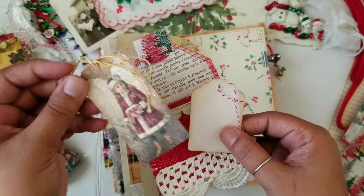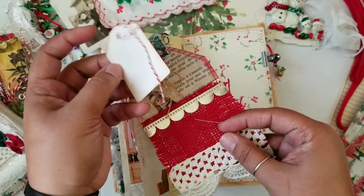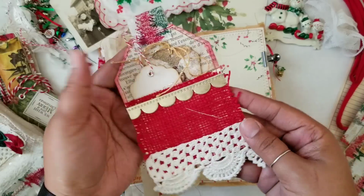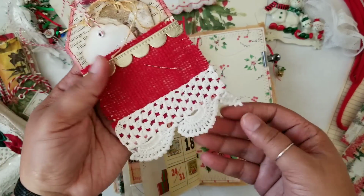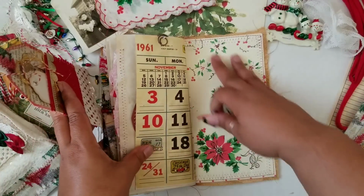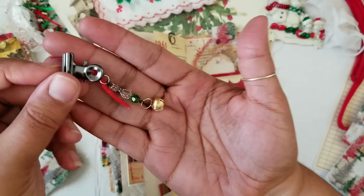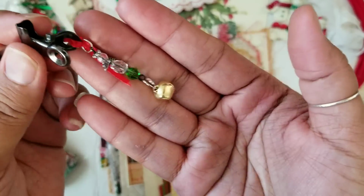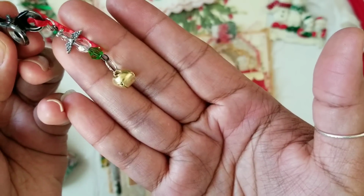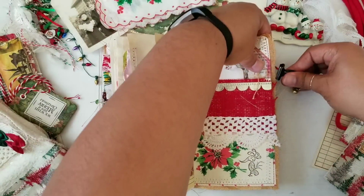And then there's a little tag here that I got from Gracie, and then another little Laura tag, and I just distressed it to give it a cute little look when it's all tucked in here. That is being held on at the back of the book, where you can see the other side of that doily, with one of these little clippies. And then on the clips, they all have another one of those little angels and then a bell at the very bottom, so it gives it a nice little jingle factor.